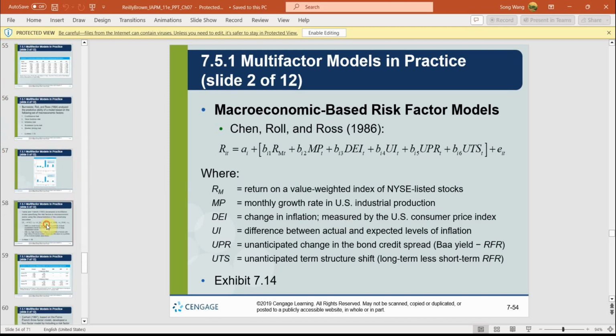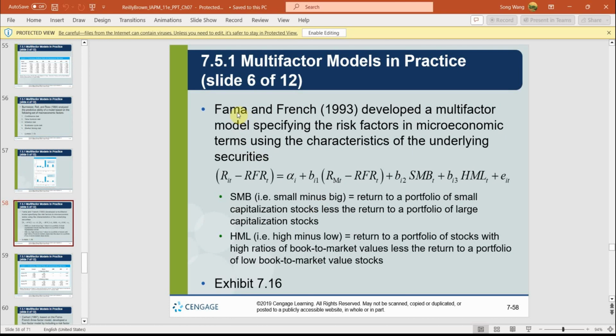So today we are going to learn this model. It is called the Fama-French three-factor model, and this was developed by Dr. Eugene Fama from the University of Chicago and Dr. Kenneth French from Dartmouth. This model was widely cited by academics and also widely used by practitioners in fund management. And this model helped Dr. Fama win the Nobel Economic Prize in the year 2013.